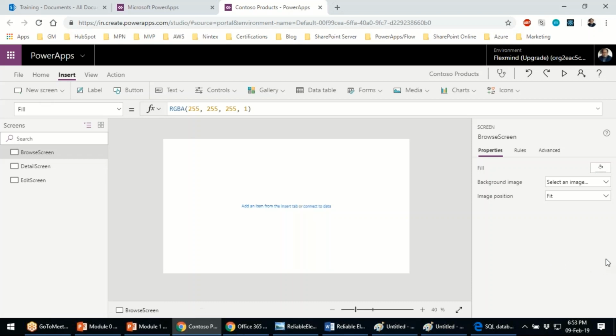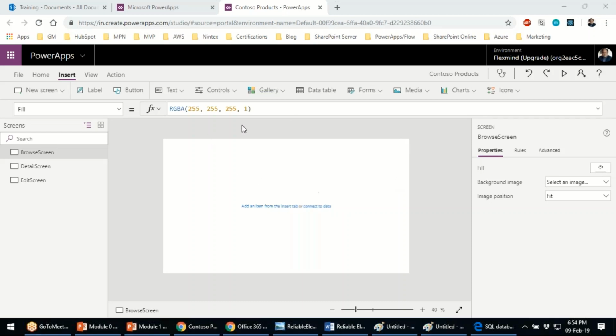You can go back, and it's always good to keep pressing Control S. Going forward, whatever changes you make, the way you save your Word document, very similar to that, you keep pressing Control plus S and it will save. If you don't save it, then it auto saves, but sometimes there is a chance of losing your changes. That is why I recommend that you make a habit of using Control S.